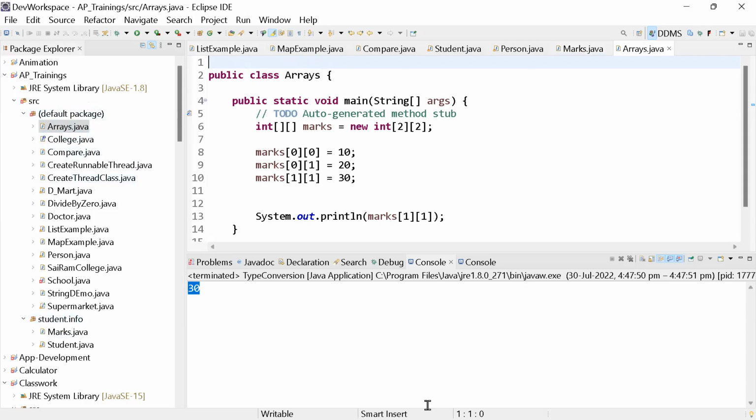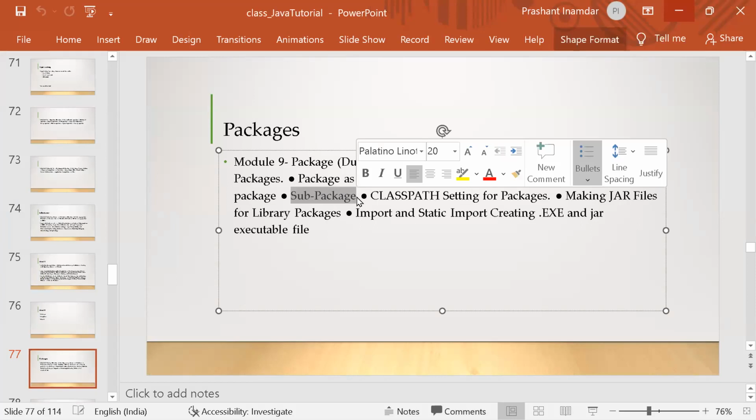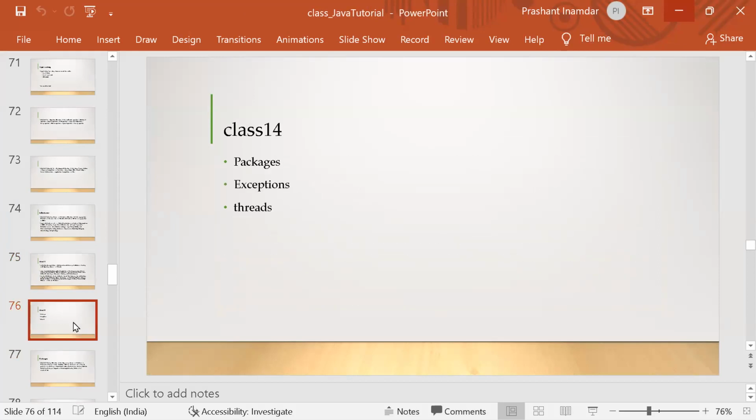So this is the concept of package. A package is basically a folder and it stores related classes. If you want to use two different classes from two different packages, you have to import them. Let me share the slides. Packages can have sub packages. Student is one package, and inside that info was there, which is another package.